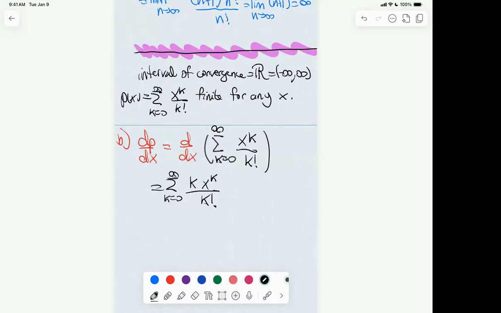Is that okay? Now, that is the answer in a sense, but I do want to simplify it because something cool happens with this one. What is k factorial again? That's k times k minus one. Well, first, we can do the thing that I mentioned before: if you put k equals 0, that kills everything, right? So you might as well start the series at 1.